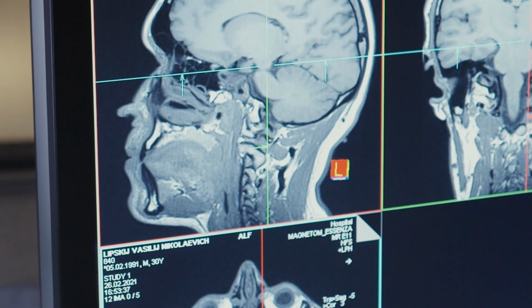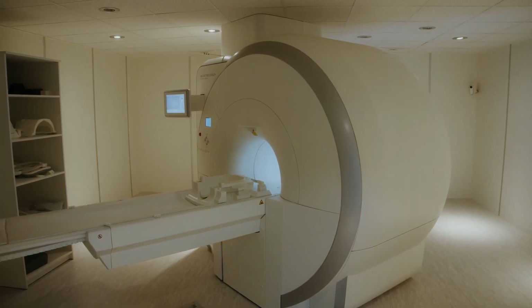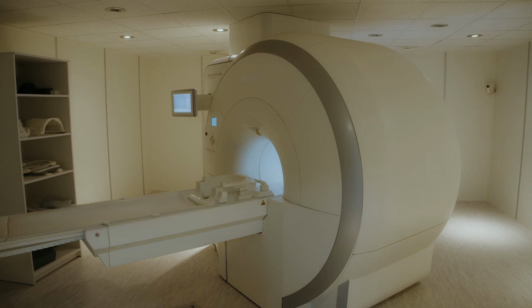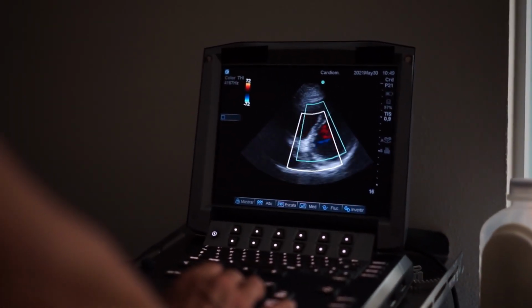There's going to be a progress note for all of the services or specialties that are following that patient. They see the patient daily and write a summary of what changes they've made to the treatment plan and what their future plans are for the patient, like tests, etc. So if cardiology is following that patient, they'll have a recent note in the chart. If GI is seeing that patient, they'll also have a note in the chart.